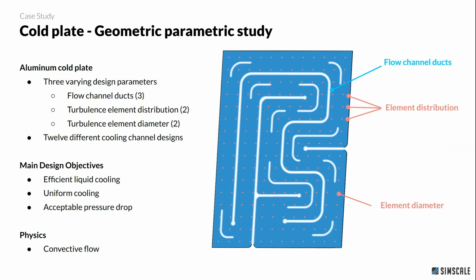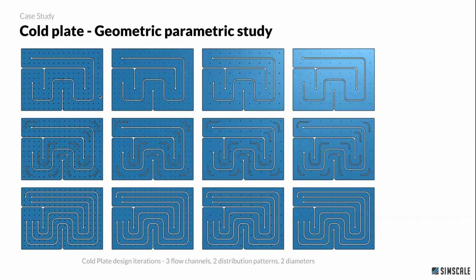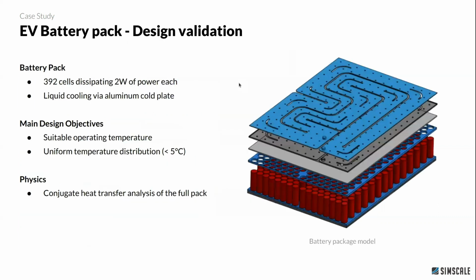And we will do this via simulating the physics of convective flow. So we will only have the flow channel of our cooling plate, and we will run an analysis where we take also the thermal aspects into account. We will do so right in the beginning. You can see here now the different designs. And as this takes some time to upload the geometries, mesh it, and simulate, we will start with this. But while the script will be running, we will look at a design validation as well.